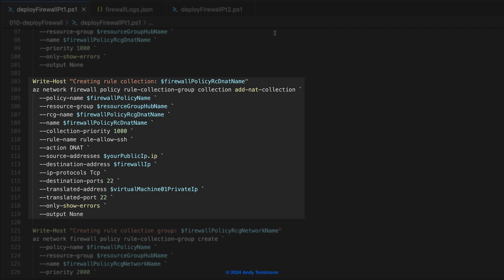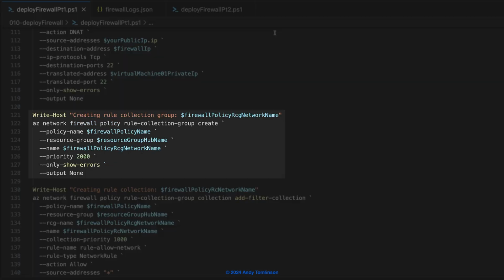These include the name of the rule collection and an integer value for its priority, the name and action of the rule, the source address, in this case our current public IP address, the destination address, in this case the public IP address associated with the firewall, the IP protocol and destination port, in this case TCP and 22, the default for SSH, the translated address, in this case the private IP address of the first virtual machine, and finally the translated port, in this case 22, again the default for SSH.